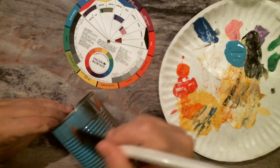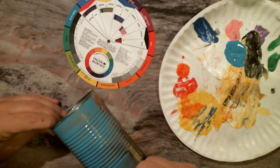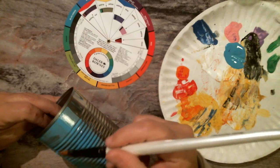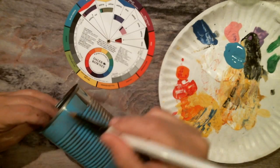But for something like this, I know that the term is pop art, but to me what it means is art that just pops out, right? It just speaks to you. I don't know the term they use it for, it's probably something else, but it just pops in your eyes and you see it and you're just like, wow, I like that.